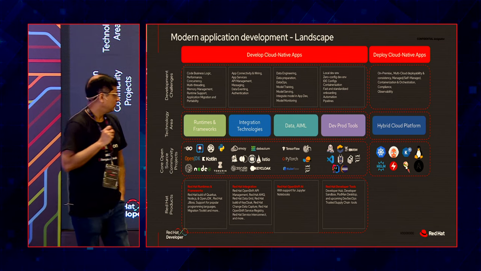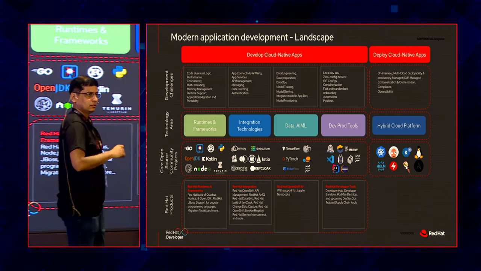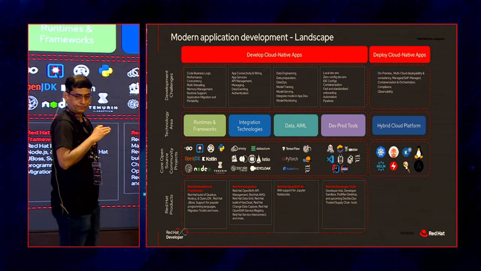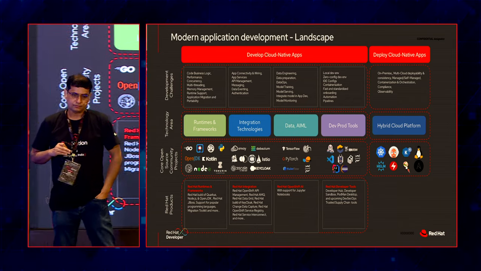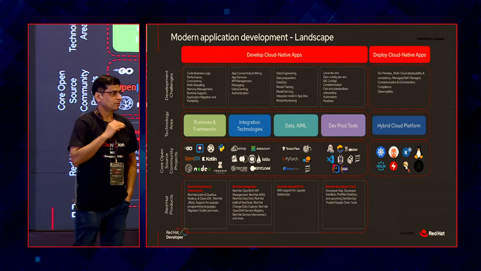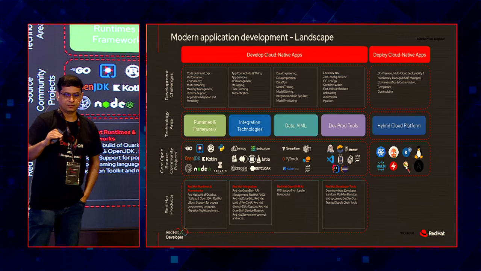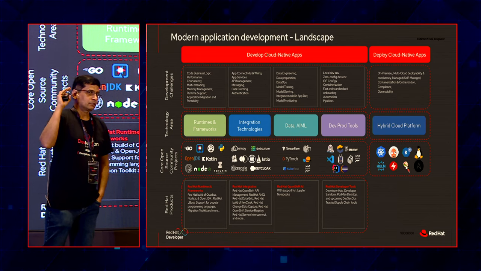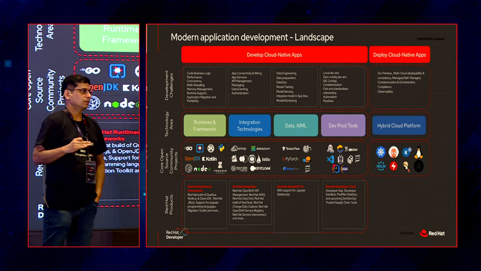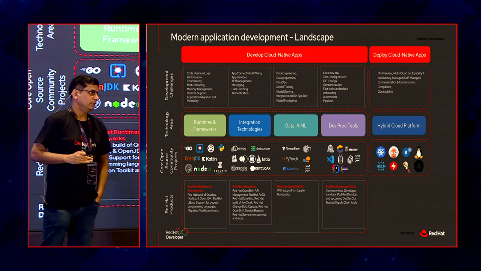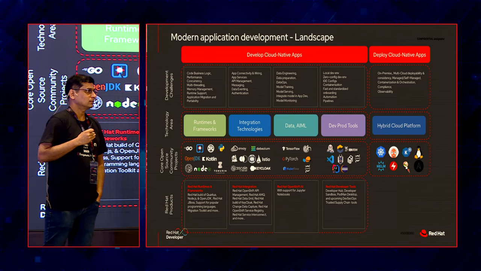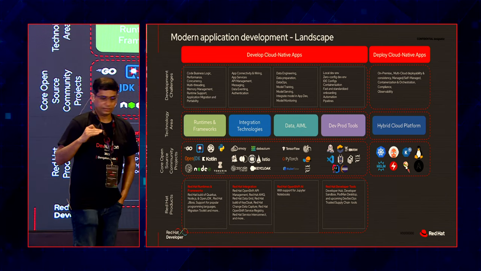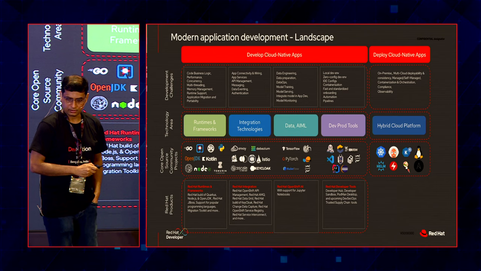I won't go too much into these details. I think we covered a part of this portfolio already in the keynote. I just want to mention the DevSecOps Trusted Supply Chain Tools. This is a new set of products that is now going to make DevSecOps a possible thing to do. For the longest time, it was great to talk about it, but hard to do. And you'll learn more about this in subsequent deep dives.